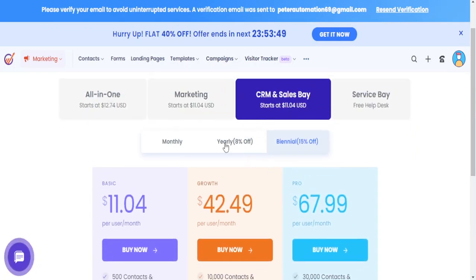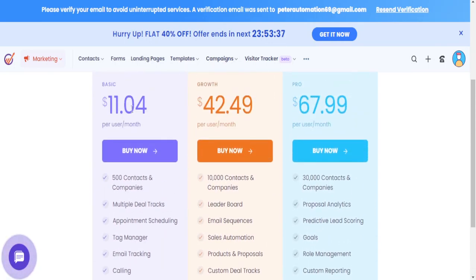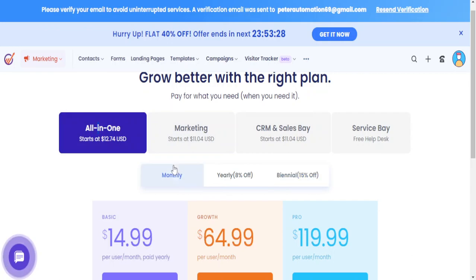CRM and sales bay, there are monthly. You can buy them monthly, yearly, or biennial. And biennial is the most expensive, the cheapest one I meant. I'm sorry guys. And the monthly is the most expensive one.